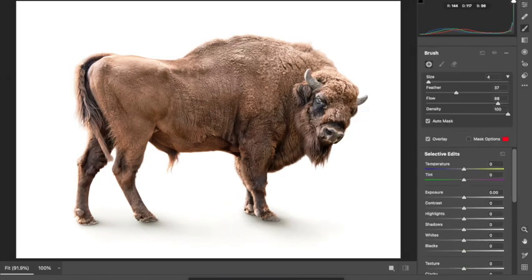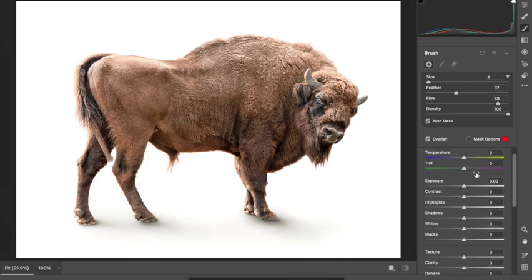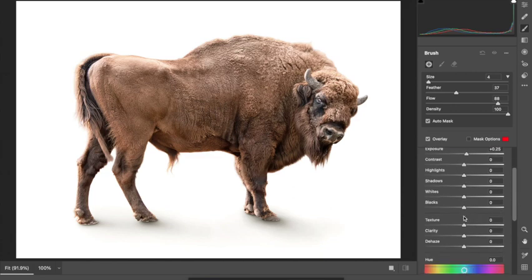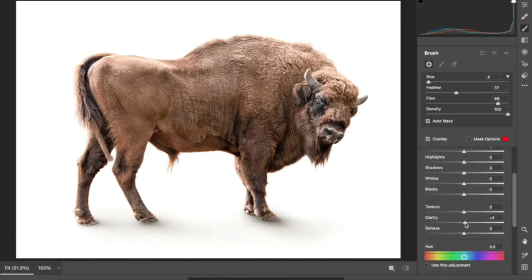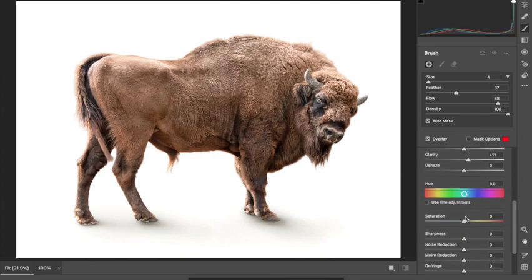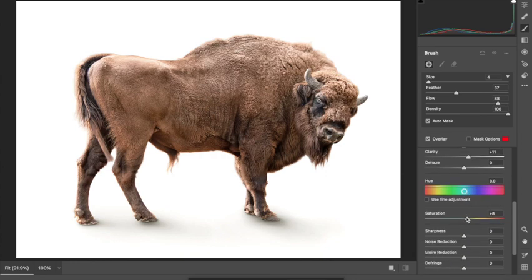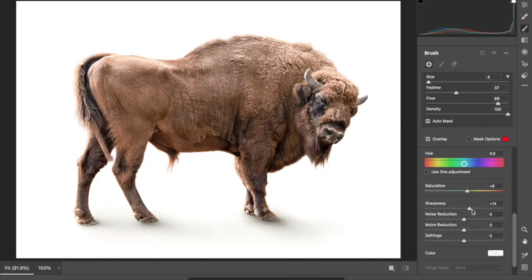then if you press K, that'll bring up the adjustment brush, and so you can set up your selective edits, and from here you can apply more than one edit to the brush. So if you just wanted a tiny bit of exposure, you could put in maybe just a quarter of a stop, if it needed that, and then as we come down you might want to put in just a little bit of clarity, or you could use texture, which isn't as heavy as clarity. You could boost the saturation a little bit at this point, and also sharpen. So you're creating your own custom brush to do all of those things in one brush.